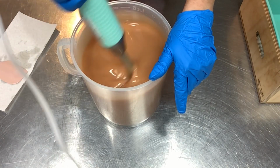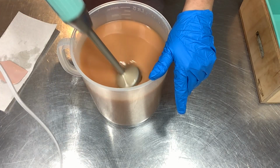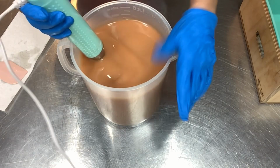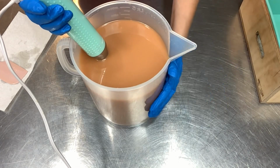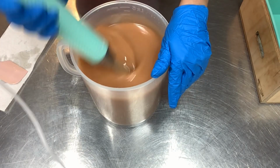So look at this. I'm so excited, y'all. We are not having soap on a stick at all. The Avo Bath, that fragrance slowed down the trace. I could even do a swirl. I'm not going to, because this is just all about the skin ingredients. So very simple. There's something beautiful about a simple soap.